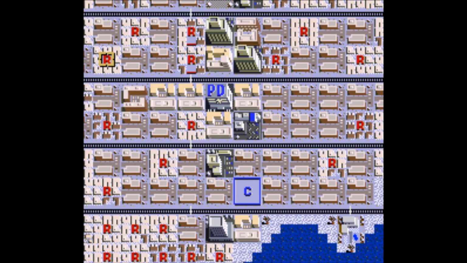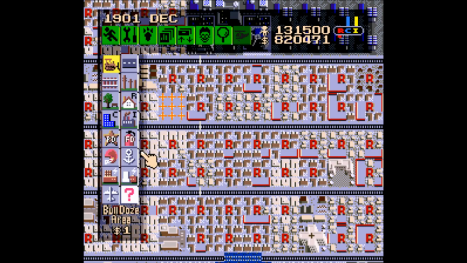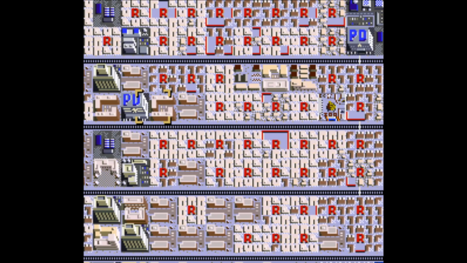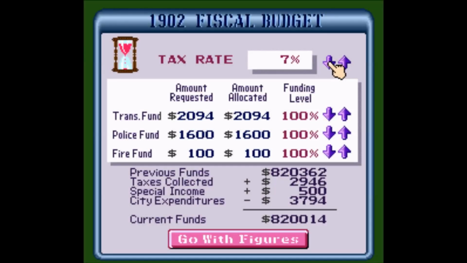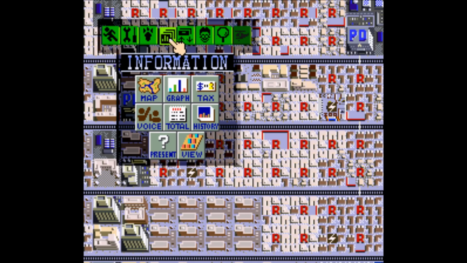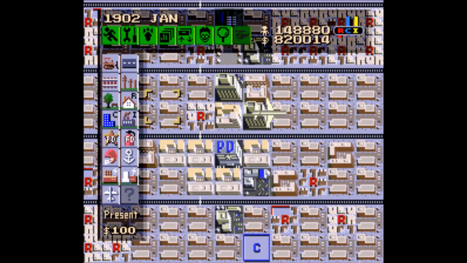Now, what is zoo? Is zoo commercial or residential? I think it's residential. I hope it is. Once you drop it down, you can't get it back if you delete it. Nice. Hey, we got a little plane flying around to my airport. How lovely.